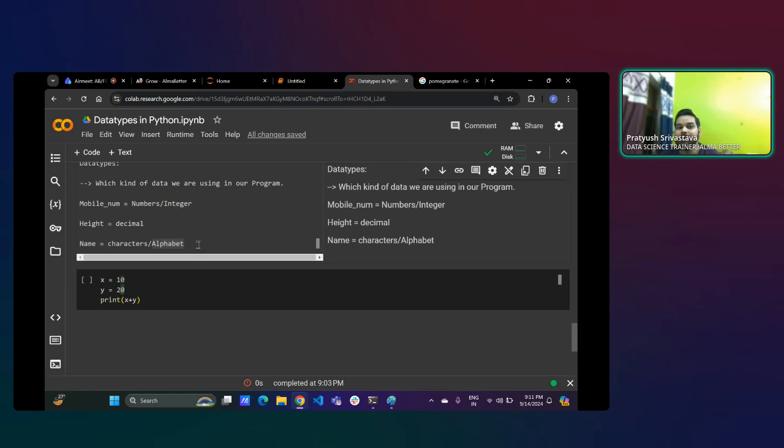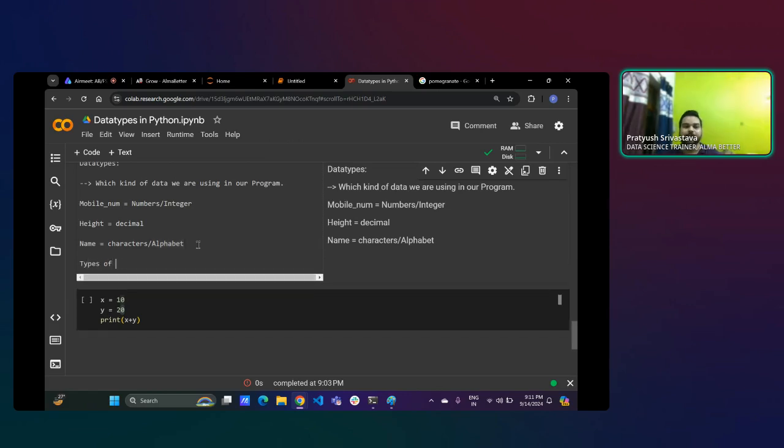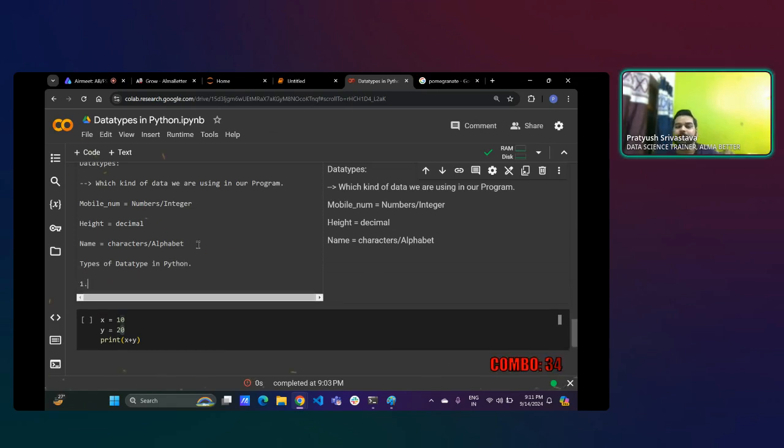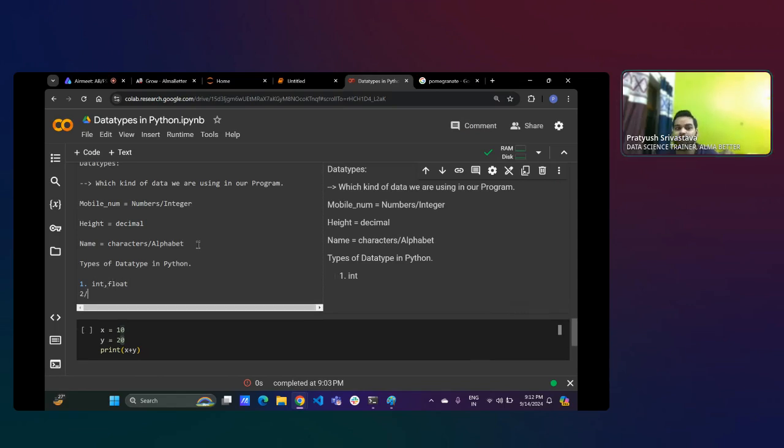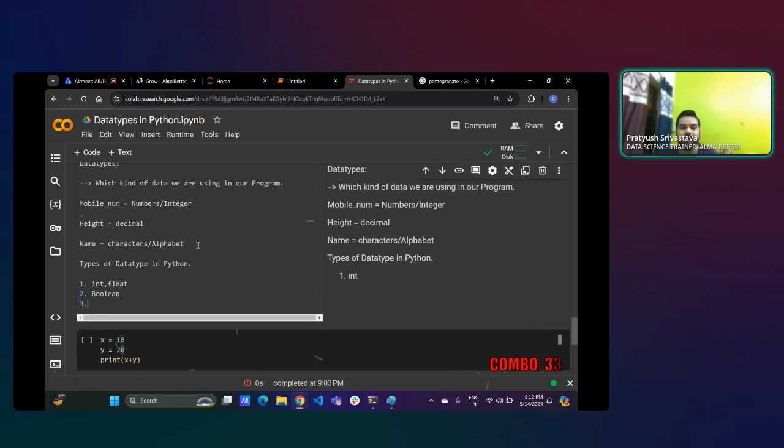Okay. So let me take one thing. Types of data type in Python. So basically multiple data types are there in our Python. First type is known as integer. Then we are having float. Then we are having Boolean. And then we are having data structures. What are data structures? Data structures means the data types which are storing more than one value at a time.